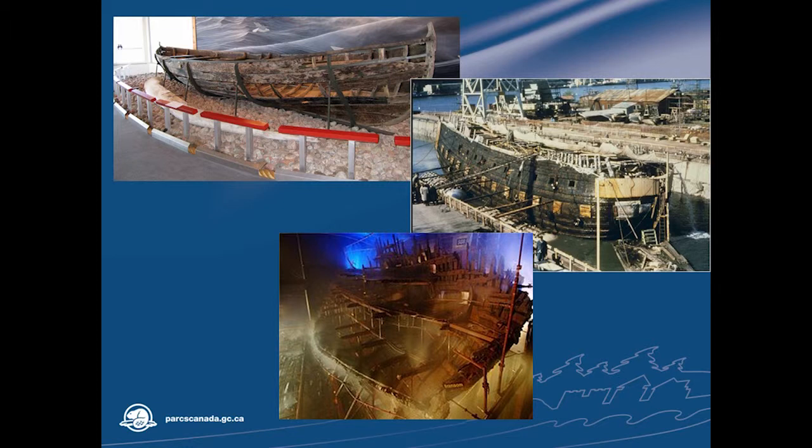It was discovered, well, actually twice. Once in the 1800s and then later in, I think, 1965. But it wasn't until 1982 that they even attempted to raise this. And the conservation is still ongoing, but I hear it's almost through treatment, and in another couple of years it will enter the drying stage. So that kind of gives you a perspective of how difficult it is. I mean, these are very large vessels, but what a lot of effort goes into this.